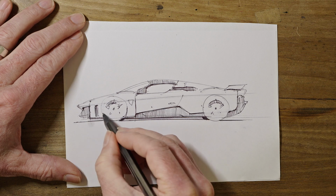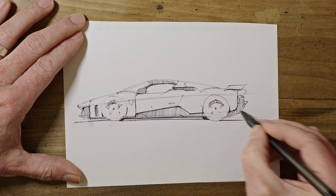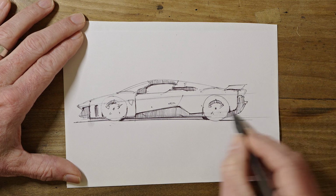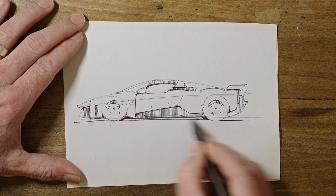Let me know in the comments how you got on with yours. It's not the easiest thing to do, these hypercars that are covered in wings and things. But if you break it down into little simpler chunks and get the basic proportions down, it should come out all right.